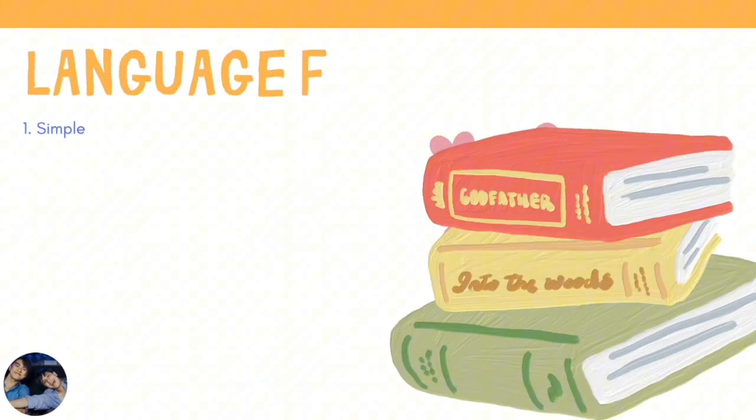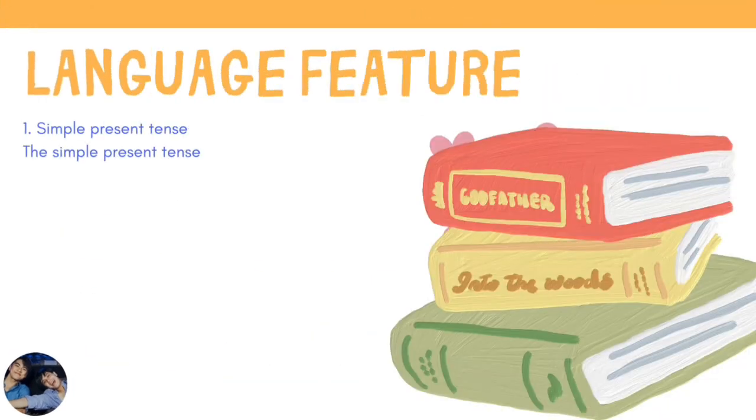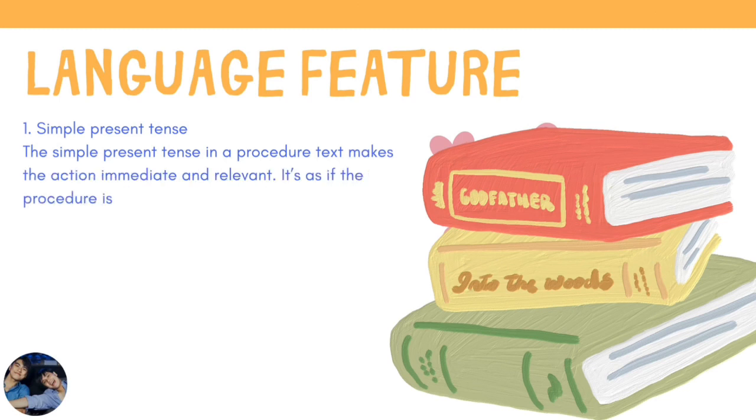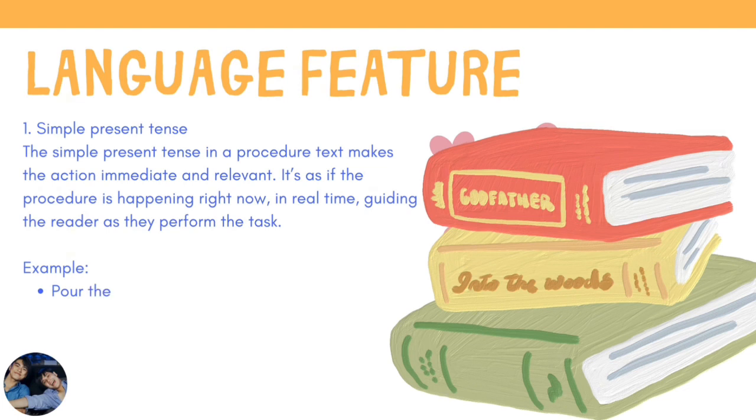Next, the language features. Okay, so the language feature for every procedure is simple present. Why? There is a reason, because it can make the procedure feel as if it is happening right now in real time, guiding the reader as they perform the task, as if we guide the readers to complete their task. Okay, so that's why we use simple present.